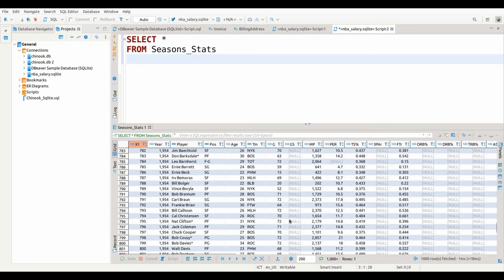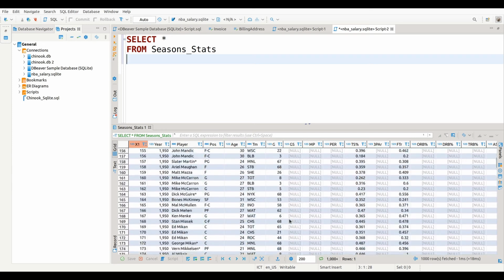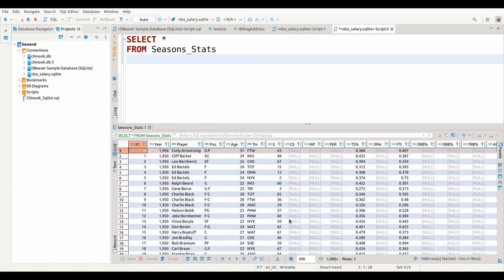So right now I'm seeing all the rows of data, which is not a big deal because this is not all that big of a database or table, excuse me. But if I'm dealing with millions and trillions, that could be overwhelming. And it could also take a long time to load depending on the strength of your computer. So if I type in limit and then I put in the number, say we'll just say 10, what's going to happen now is that it's only going to output the first 10 rows.